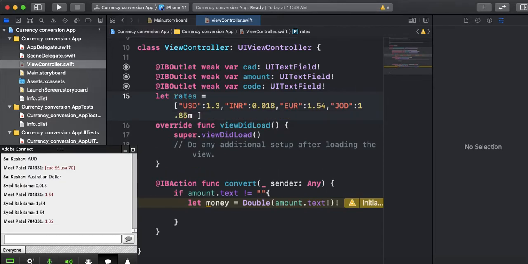Comma, what is the comma? Comma, AUD. What is the rate for the AUD?